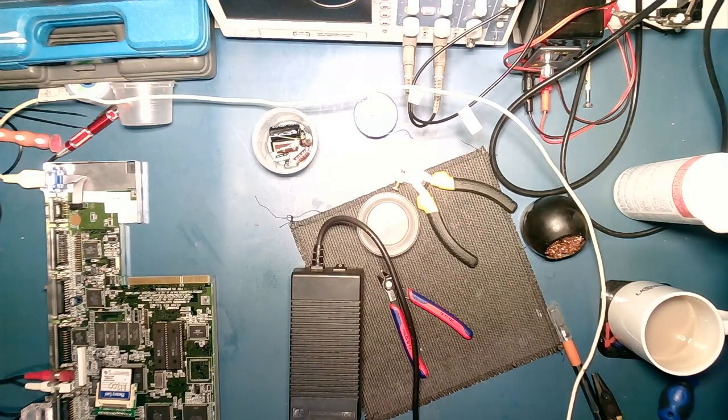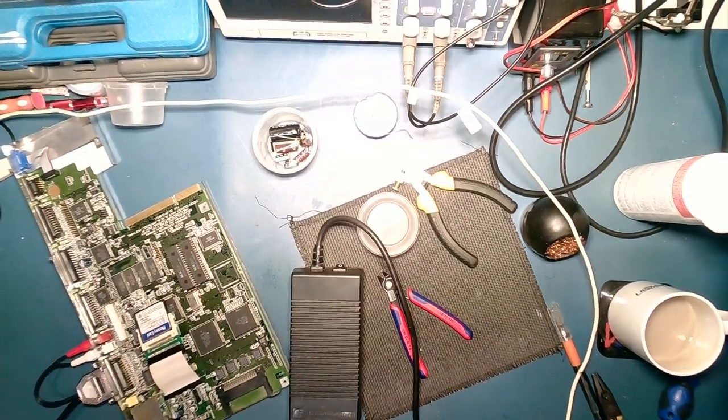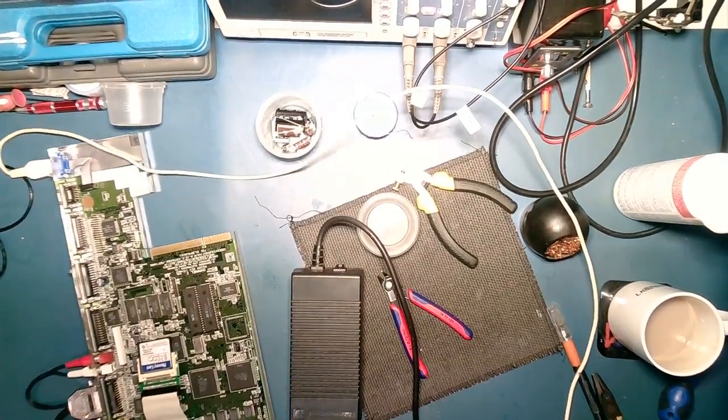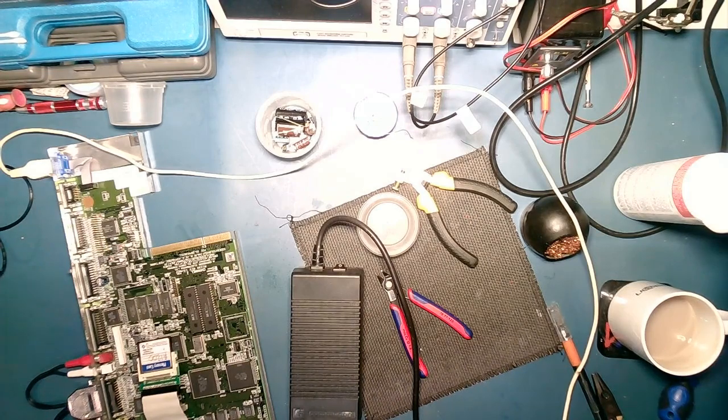And just to prove that that is actually working, let's move that across there so you can actually see that it's the black connector from this one on there. And if we do this and that, I need to reformat this card, actually put the right stuff on it. And the reason why I'm doing this is just check the negative 12 volt rail is actually playing, because negative 12 volt is only used by the sound system. So yeah, let's go for a bit of that. Yep, it's working.